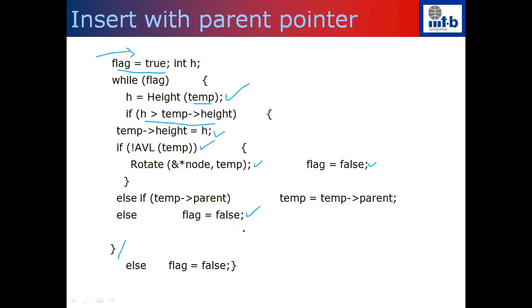If the height of the node doesn't change, then our while loop should stop. Right. So again, there are three conditions under which this while loop will stop. One is that the height of the node that is presently there is not changing. In that case, we'll stop. The other case is that you have reached the root node. If you have reached the root node, then you can't go further up. Or if you do a rotation, the algorithm stops.